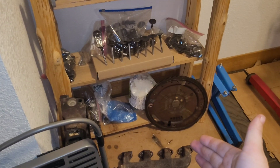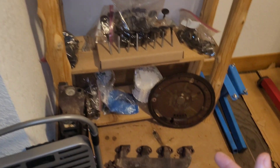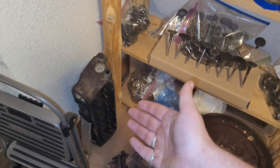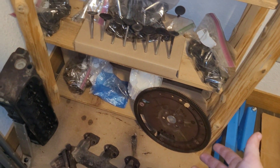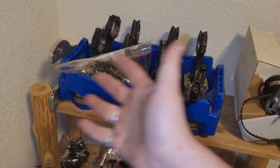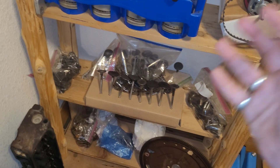Then we move over to the parts pile — all the parts and stuff in storage. Again, cardboard. We got manifold there, we got a head here, a head that hasn't had anything done to it, flex plate, all these valves — which I'm gonna get to in a different episode — pistons. All this stuff is just here. It's parts, it's in storage.